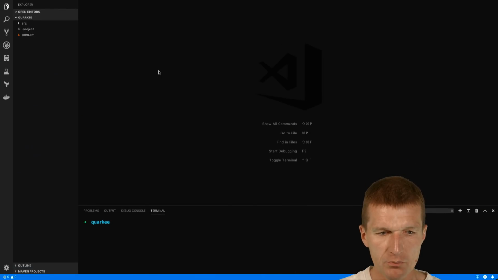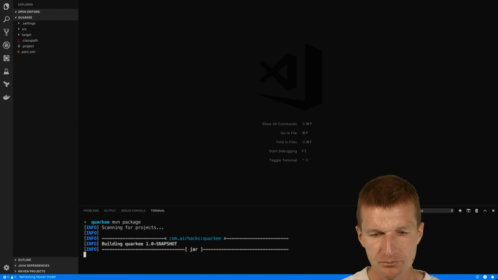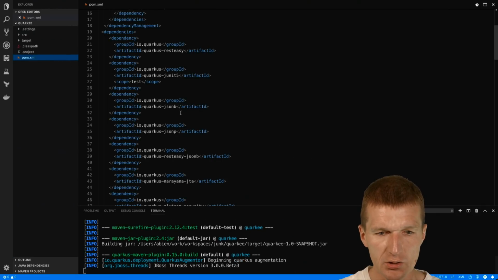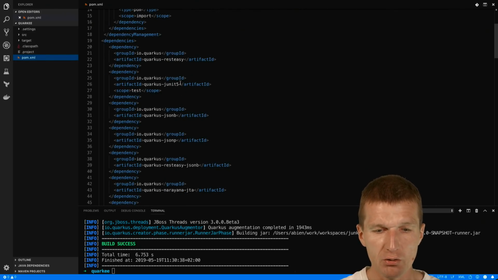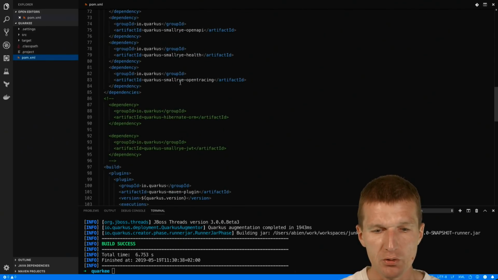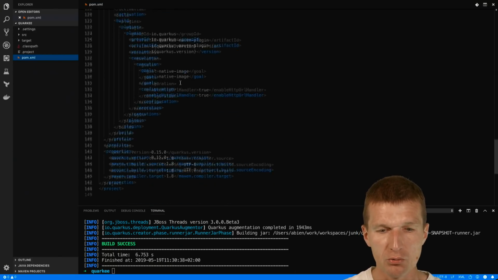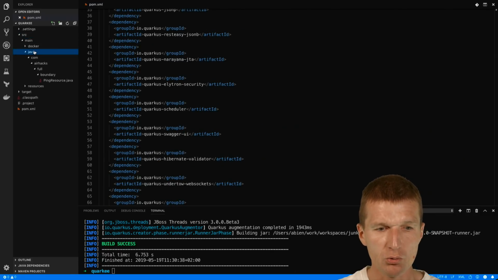So now it's open. What I could do is, of course, build the Quarkus project. So it will run the build. And what happens behind the scenes is it is just a Maven POM, which was generated once by Quarkus, and I just added all the extensions I'm usually using, and I deleted the REST Assured framework, which I usually don't use. So that's all. And now let's see what we can do with it.